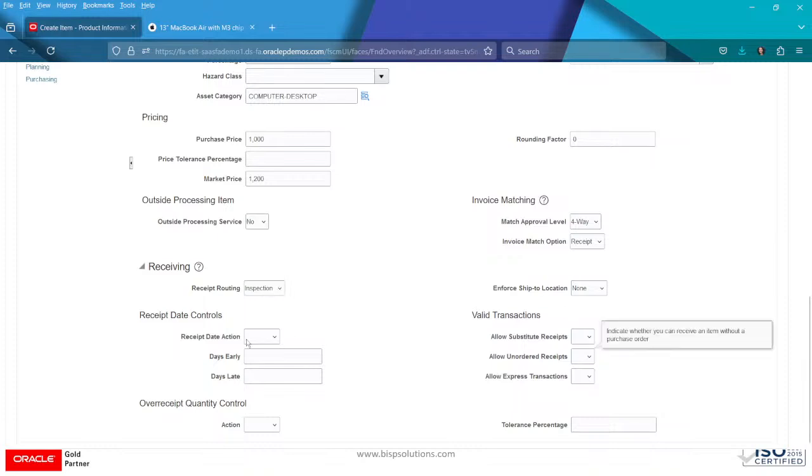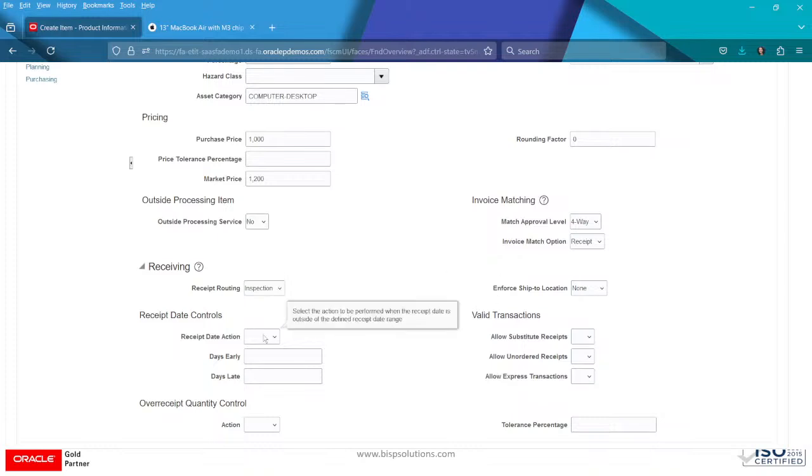And the receipt date. So let me go to the receipt date action here. It indicates the action to be performed when the receive date is outside the range. So what are the options? The choices are none, that is, no receipt date exception enforced.